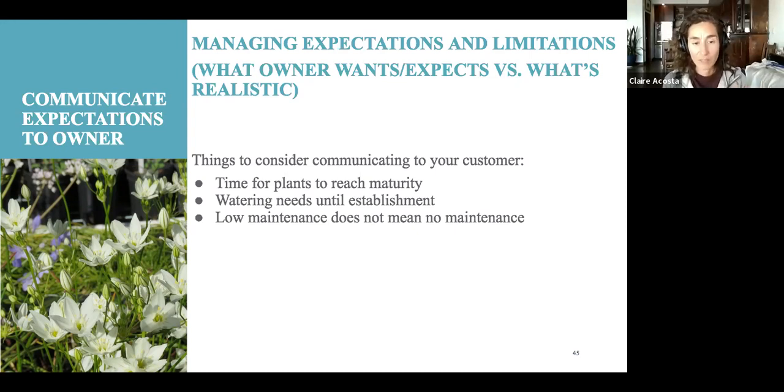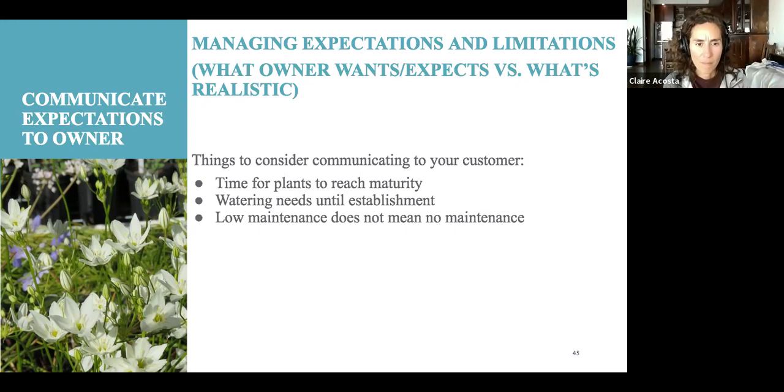I would really recommend something in writing that you can leave with them, because sometimes the excitement of having a new garden is like, yay, and then it's like, wait, how do we water this? Or there's confusion about what's appropriate when. Remind them about the seasonal changes you'll be making to your irrigation for native plants. You're not watering the same all year long.